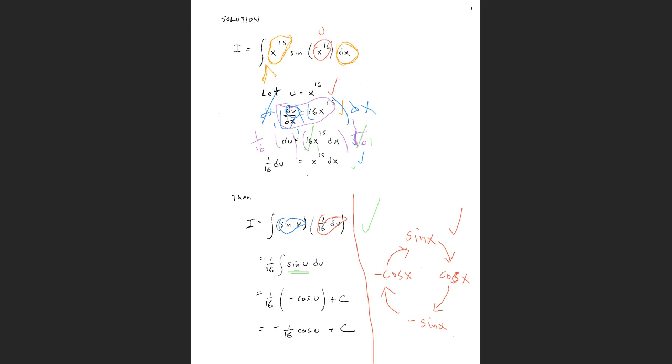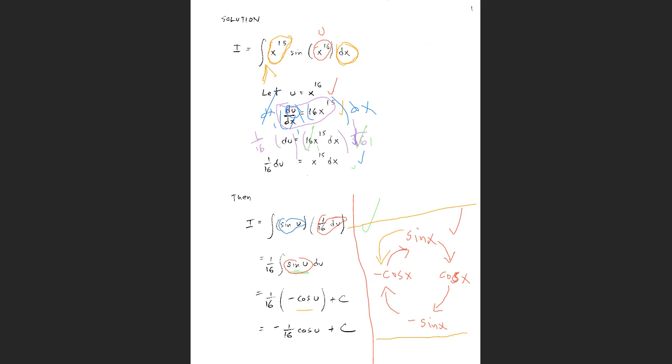But then if you say, okay, what's the antiderivative of the sine of u? To get the antiderivative of the sine of u, you just go the other direction. See, in the circle. So the antiderivative of the sine is minus cosine. How many find that helpful, that little circular chart here? Okay, wonderful, excellent.